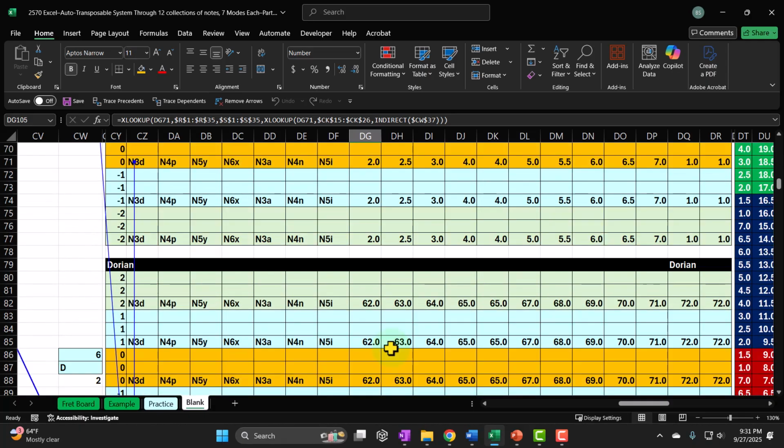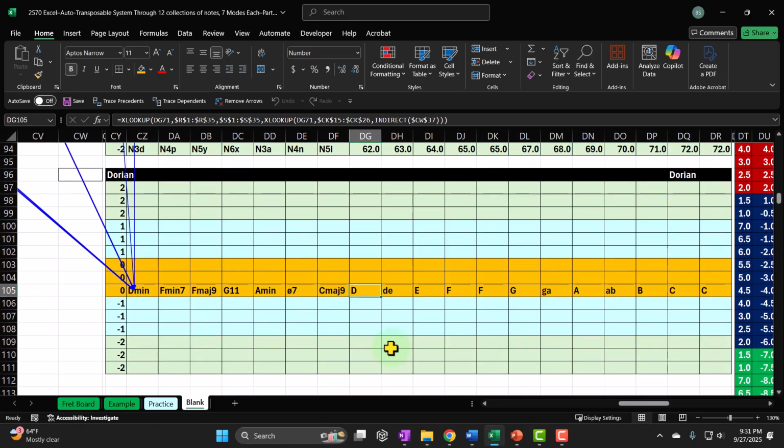So notice in Excel, I'm writing this from one perspective, like Ionian, and then the Ionian dial turns to all the modal perspectives. But if you were to map this onto a database, then of course the idea would be you can write in any of them and they should all be connected. So I can write the song in Ionian, I can write the song in Dorian or Phrygian or whatever, and then I should be able to turn the dials, which would be to transpose the song to all 12 collections of whatever mode I'm in, or to rotate the modal perspective.